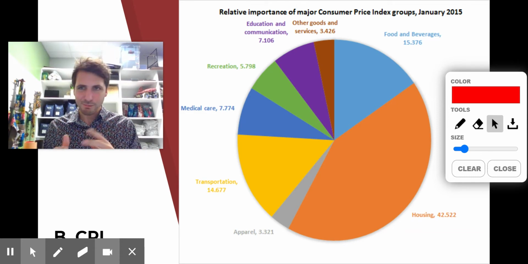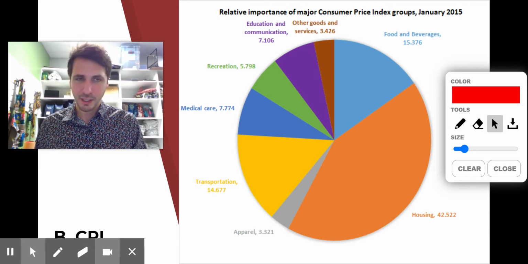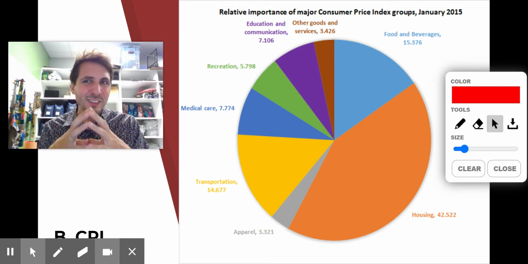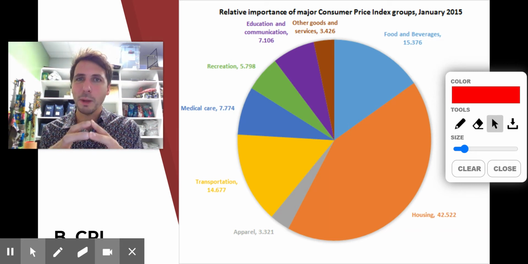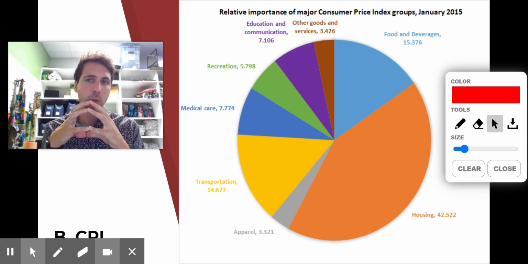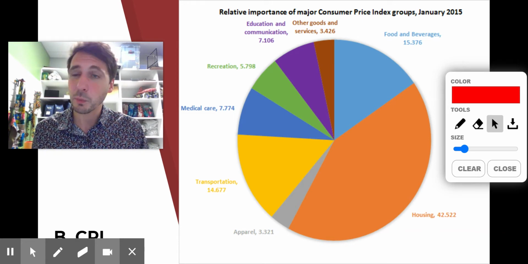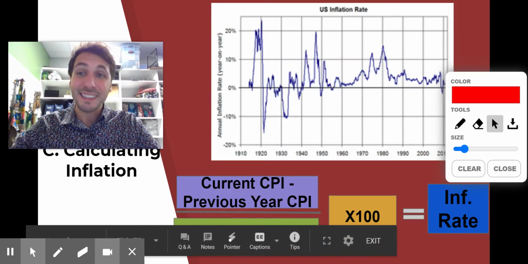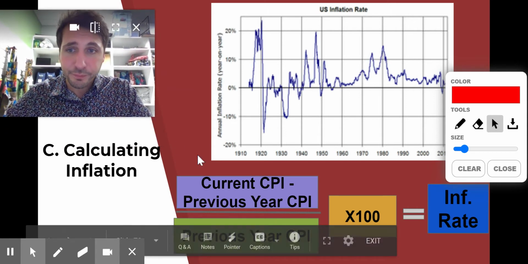Okay? So it's this multi-step process to really try to understand a very complex and diverse thing like price changes by minimizing and saying, this is really kind of the core elements of what makes our life work. Here's what people spend their money on, and here's what's going on with those prices. Okay, so that's CPI. Now, that's different than inflation.